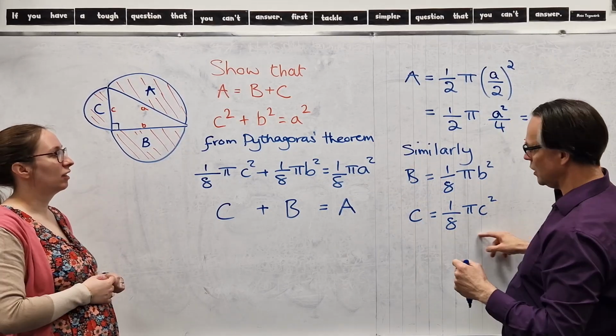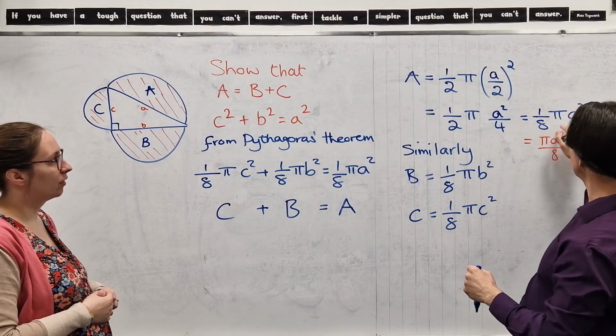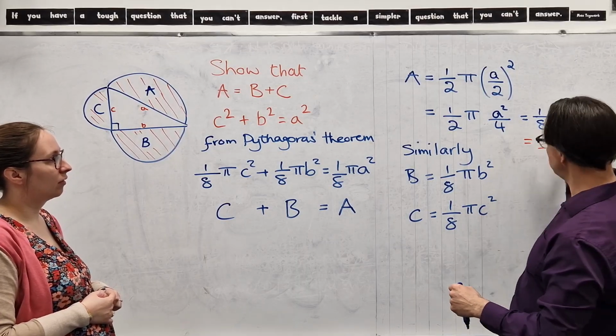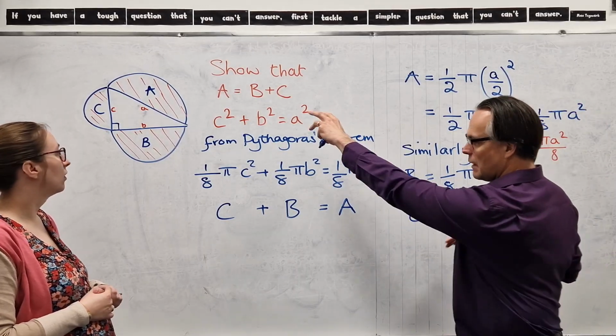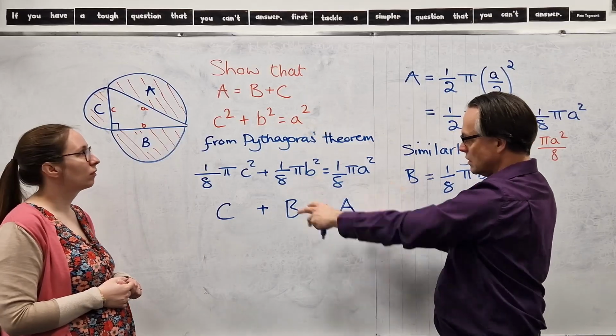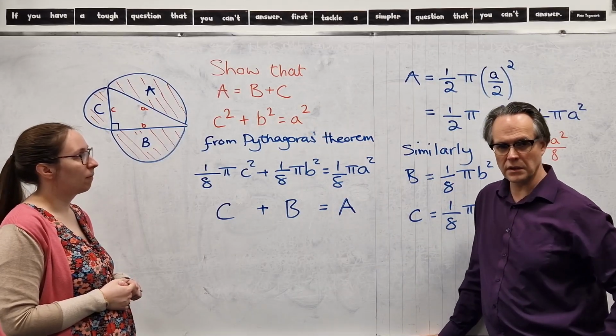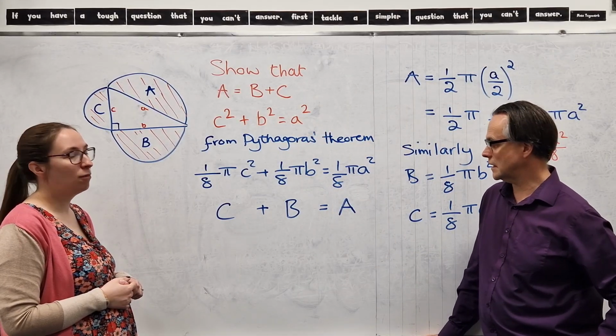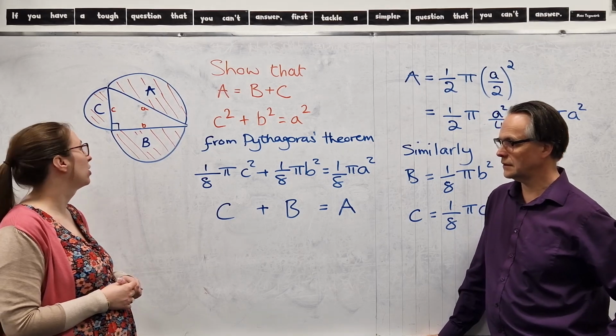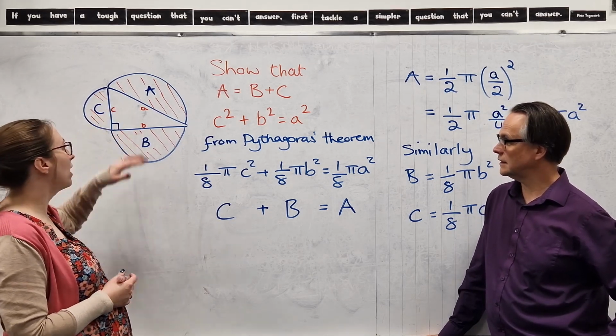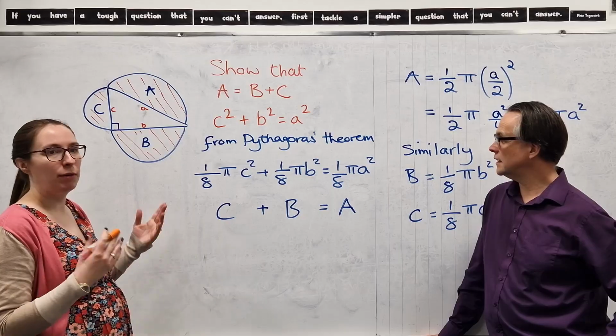Yeah, you're going to look at that hopefully, and you're going to see, oh look, that's an 8a squared, an 8 pi a squared, and you can see how it matches with this, and then you can pull that argument in and bring it all together like that. Sometimes it's not about getting all of the marks in the question either. You can just look at it and think, right angle triangle, Pythagoras' theorem, you can write that down.